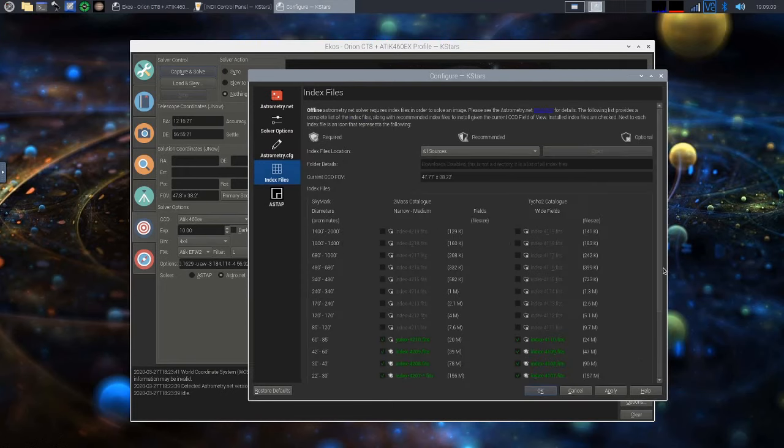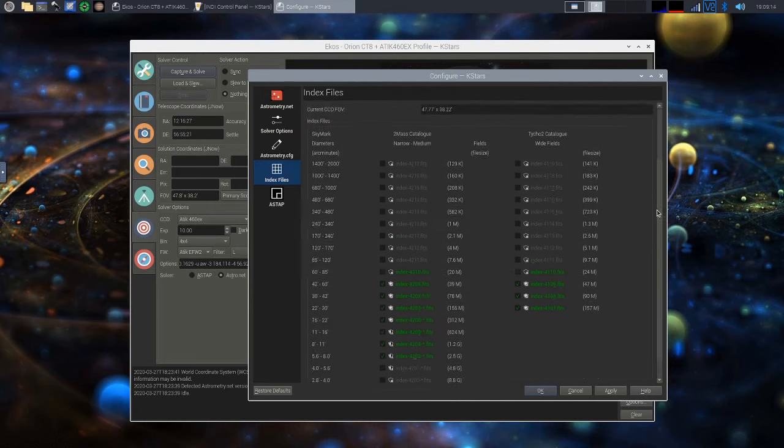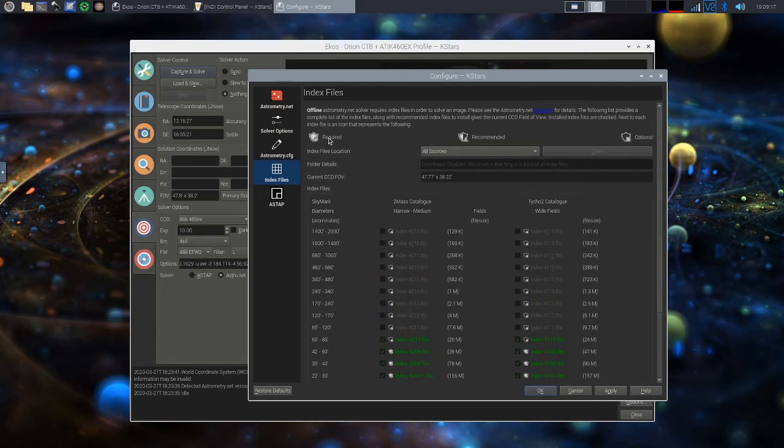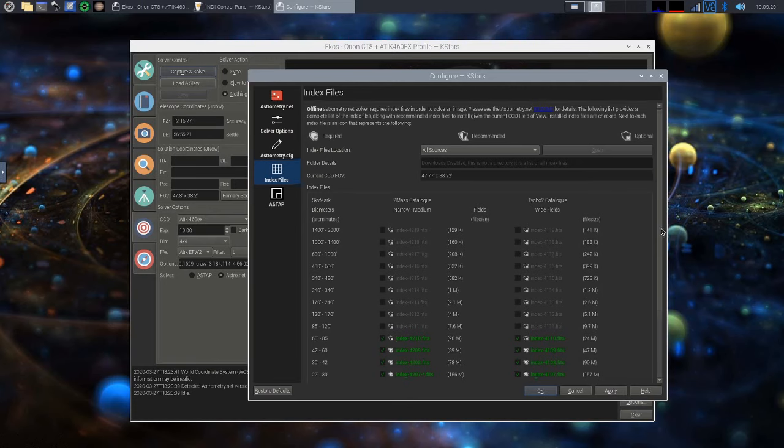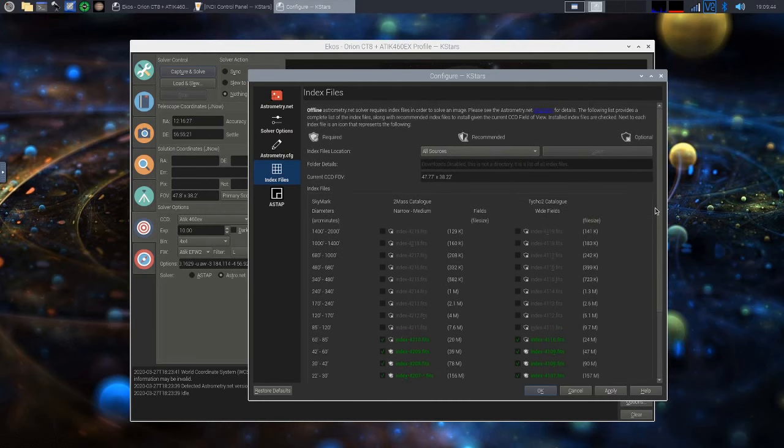Okay, so there are index files. They are marked with these icons: required, recommended, and optional. Where do they come from? As soon as you configure your telescope, setting your focal length and aperture, the index files will be selected for you, the ones you really need for your field of view.